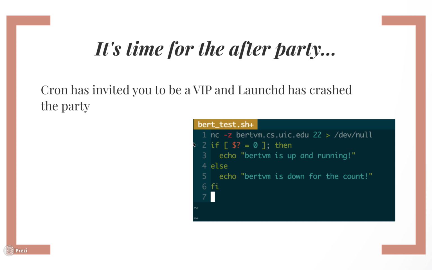So here I have an example of a simple script that I've semi-made, semi-copied from the internet, that allows you to SSH into BERT and check if it's running or not. So essentially, if you want to get notified if BERT VM is down, you can execute this script every so often, and it will notify you whether BERT VM is down or not in the terminal, or you can change the echo lines to something else to email you. There are many options that you can take to be notified when BERT VM is down or up. So that's a useful script to use.